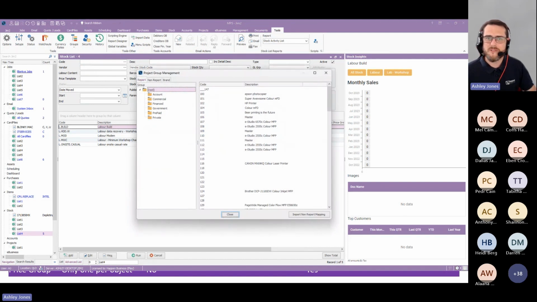Next, we have project groups. Projects have three groups available, which is report level, non-report level, and brand. Categorizing projects may be useful for your business if you have a variety of work that a customer may purchase. Alternatively, you could categorize projects in Jim2 that are for your internal use.